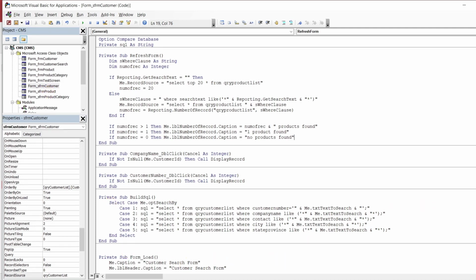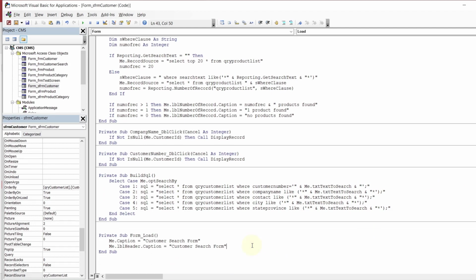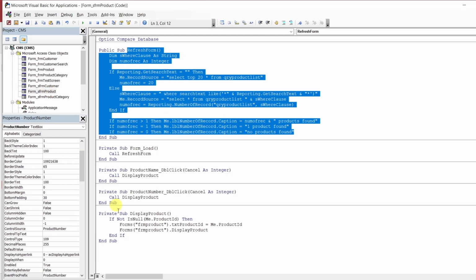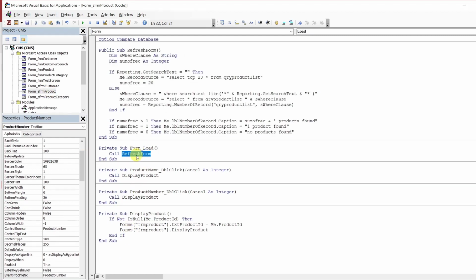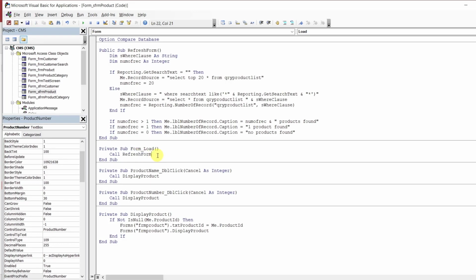So before it was calling the command button search, this time it's going to call refresh form, I believe. Let's take a look at product. Right there. So as a matter of fact, yeah, no, that's fine. Okay, good. So it's going to call that guy.